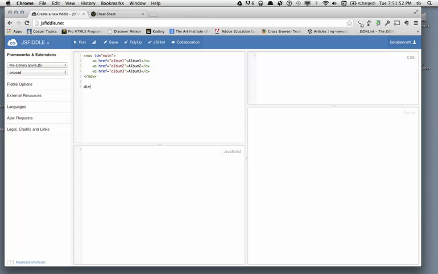Say div, and that div is going to have an ID of albums, plural, and that div is going to have children, and the children in that div is going to be divs themselves, and each one of those divs is going to have an ID of album $. Whoops, $. And that's going to be because the ID is going to be like album 1, album 2, album 3. Okay, and I want 5 of those, so asterisk 5.